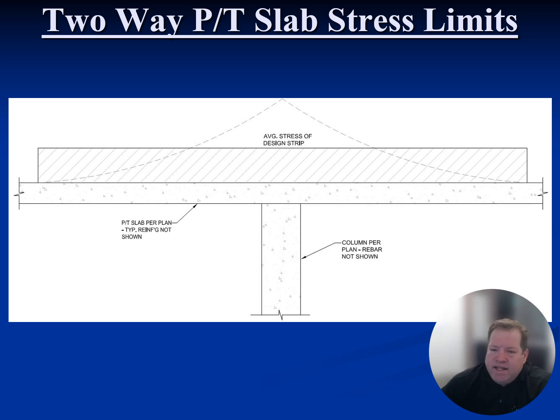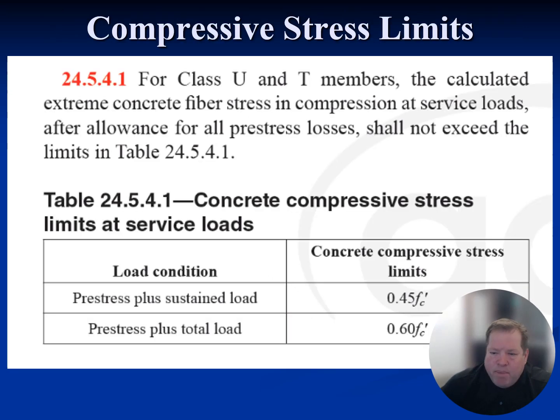So in a sense, they are allowing you to design for higher than 6, but because of the way the two-way slab is done and the fact that you're doing a 30-foot wide panel, not just a 1 foot strip, you get to average it out across that width. So it is more restrictive in a sense, but in the global sense, it should be roughly about the same.